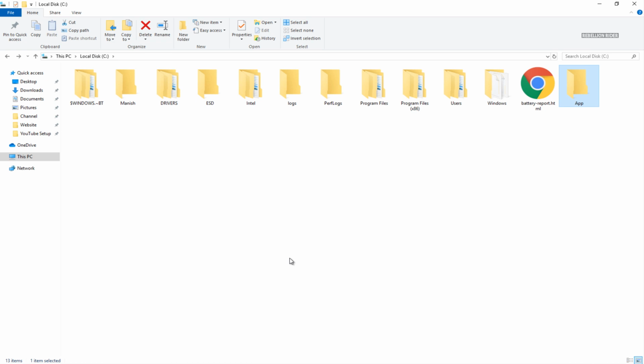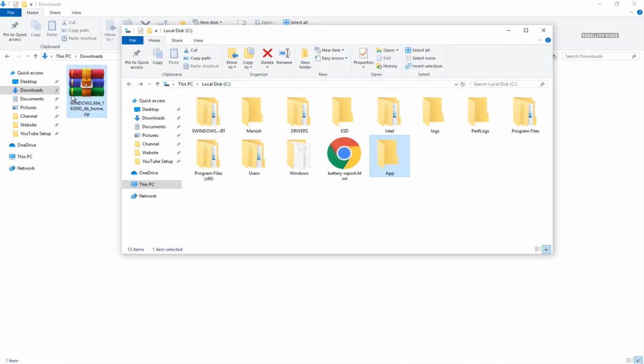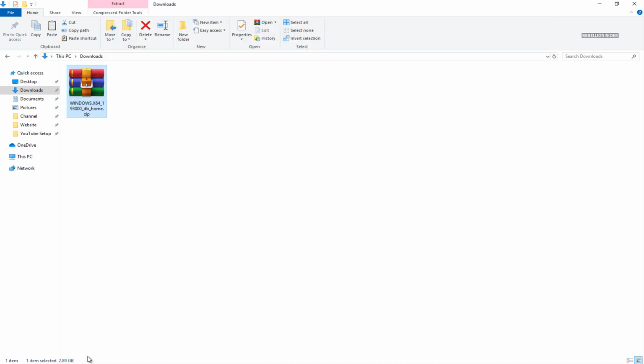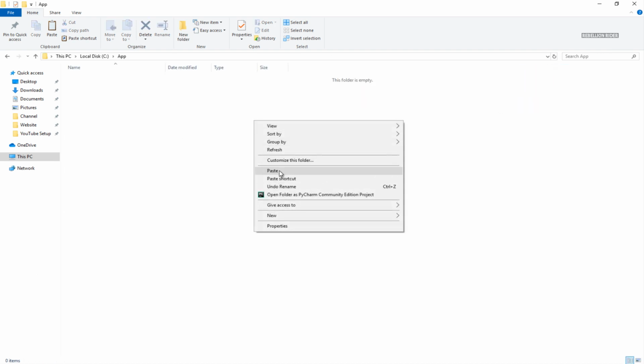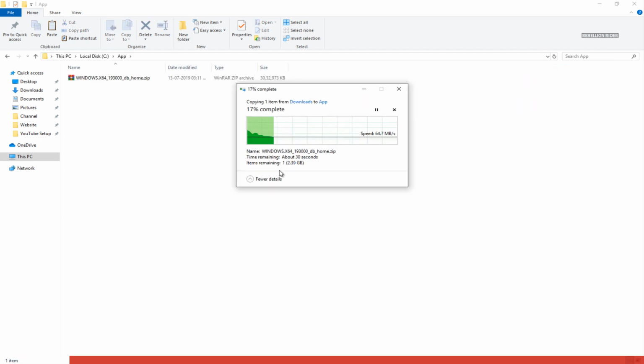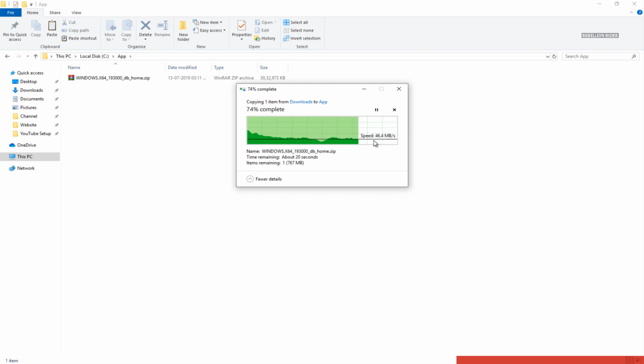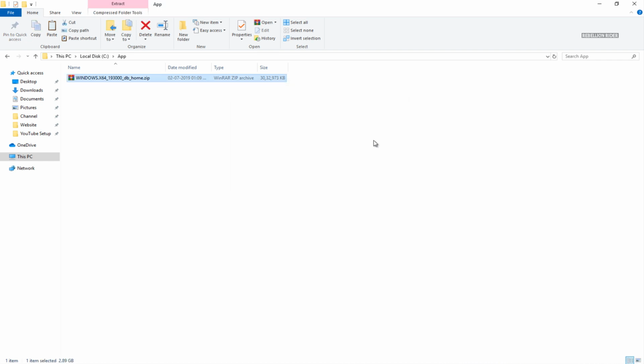Now I will copy the downloaded zip file of Oracle 19c here in this folder. Done. Next, we just have to extract the content of this zip file here.